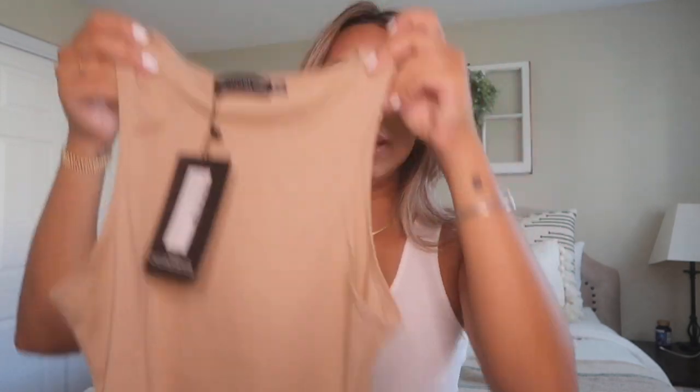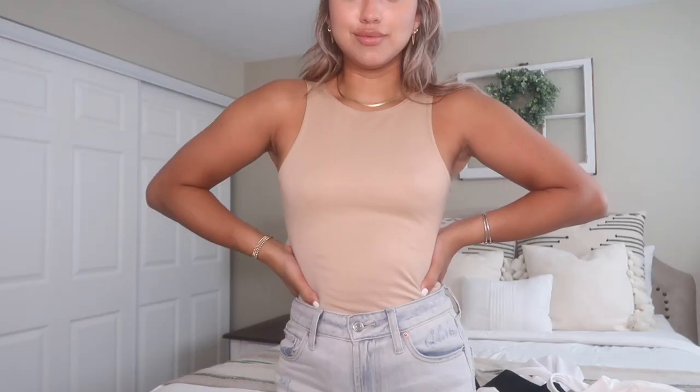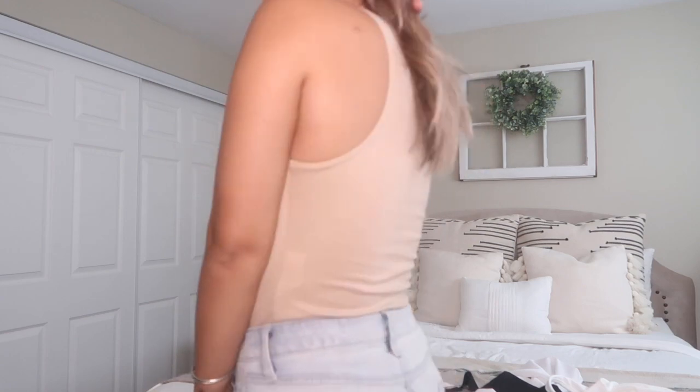Next is another basic bodysuit with a high neck type of deal. It's true to size, but I could have probably sized up because the material isn't very stretchy — I kind of feel like I'm being a little suffocated in it. I could still wear this but it would have been nicer just a little bigger because of the material. So probably size up if you want to get this top. Still cute though — I'll still wear it.